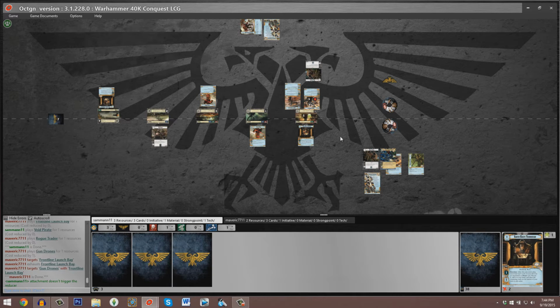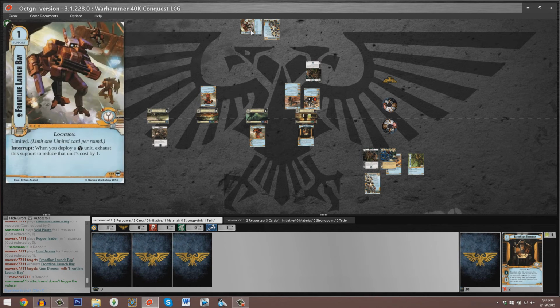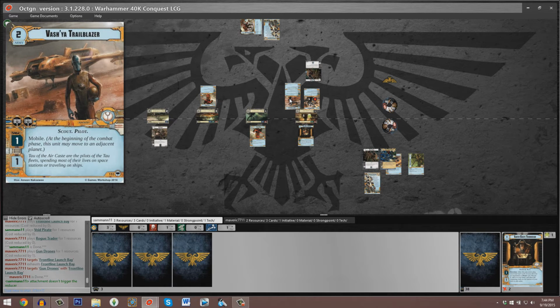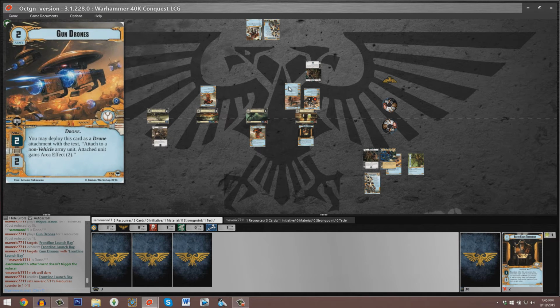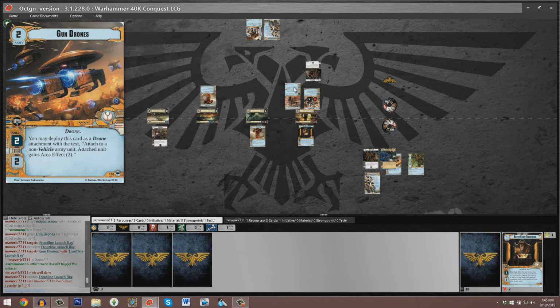We saw a copy of Gun Drones, which was actually, right, so he was affixing the copy of Gun Drones here to the Vashia Trailblazer, but this Frontline Launch Bay can't actually reduce the cost of the Gun Drones unless they're deployed as a unit. So just a very innocent mistake there, easy to make, and good for everyone to note.